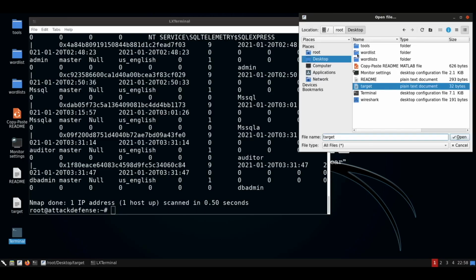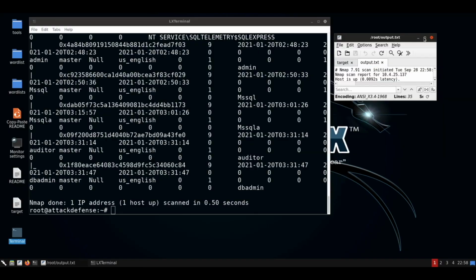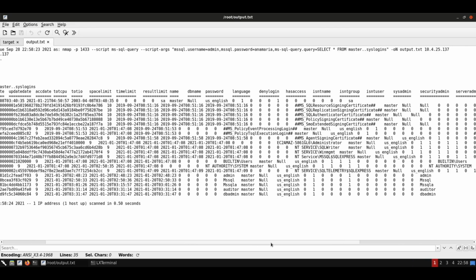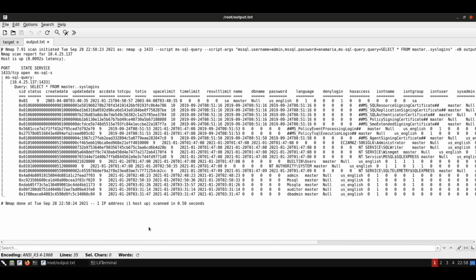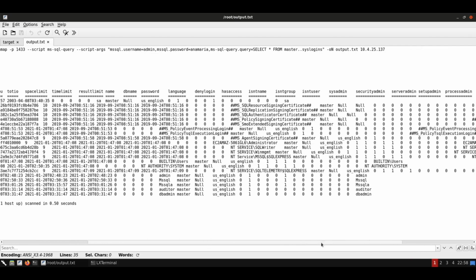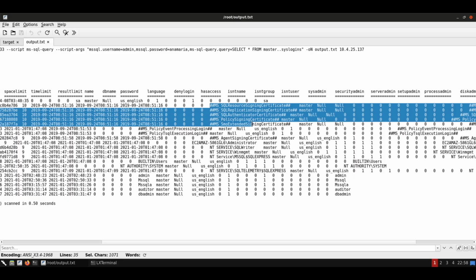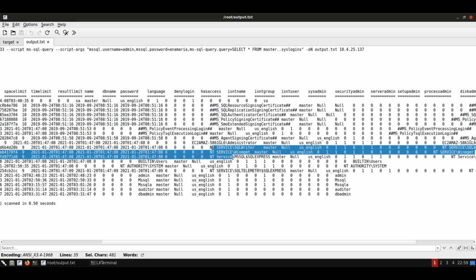What we can do, if we go into root, look at output.txt, made this full size, and we have word wrap turned off, we can come in and see it in an easier to read fashion. It's a database. There's a lot of columns and a lot of rows. Could be even worse potentially. But some of the logins are these services. There are NT services, which are more helpful.